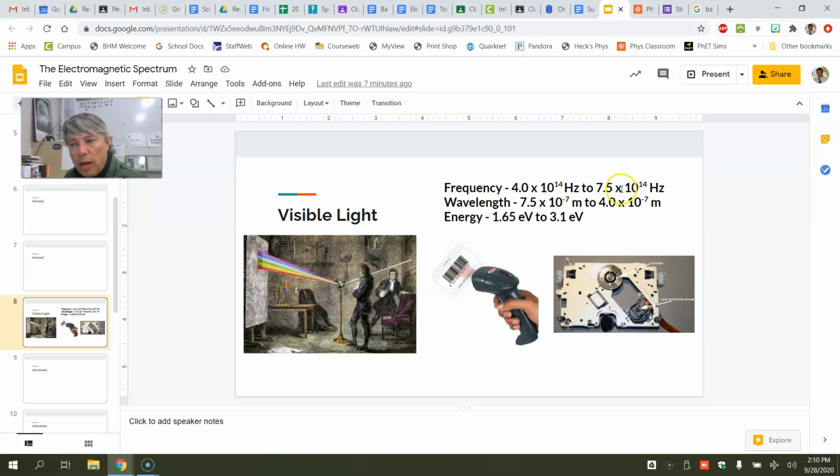We'll go over how to do scientific notation as well. The wavelength was given. I wanted to make sure that's in meters, and so that one's the one that's in meters. And then we have our energy given in electron volts. So again, make sure that you're watching your units and that you're showing this, because everybody's going to have to collect this information in the end.